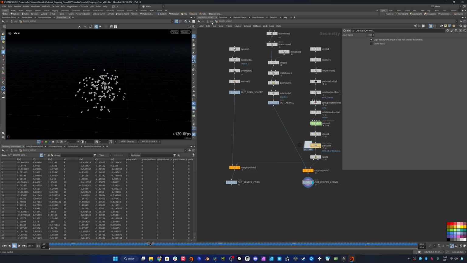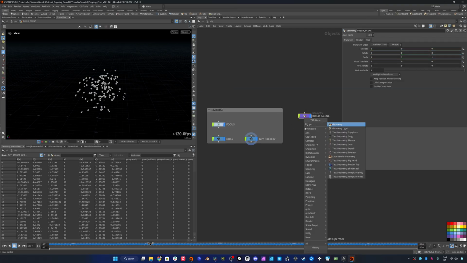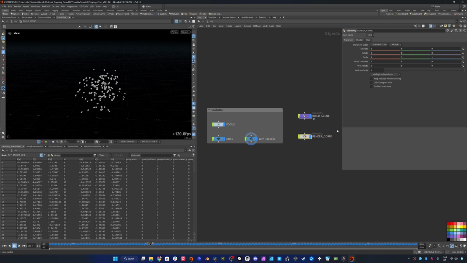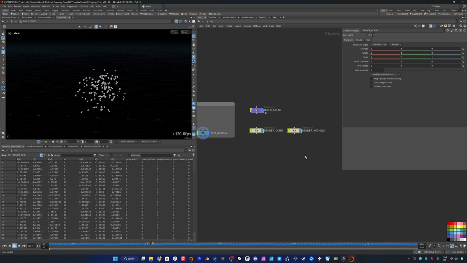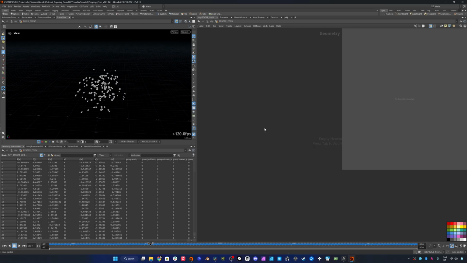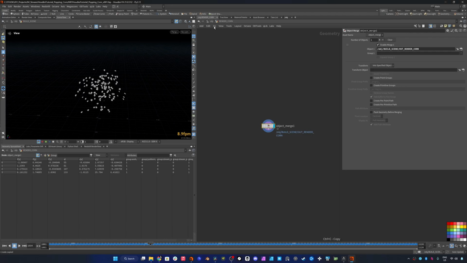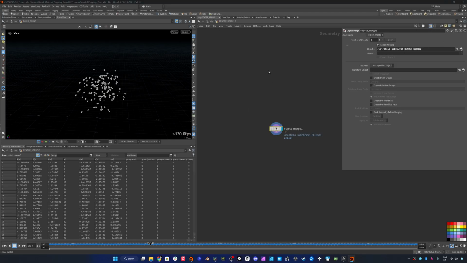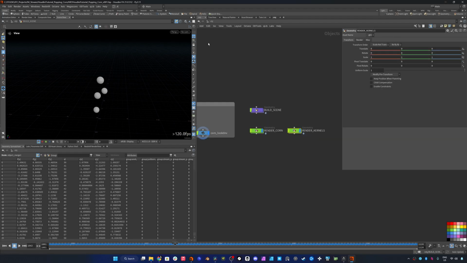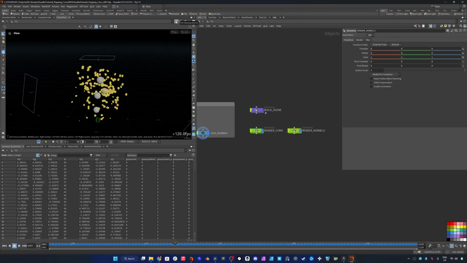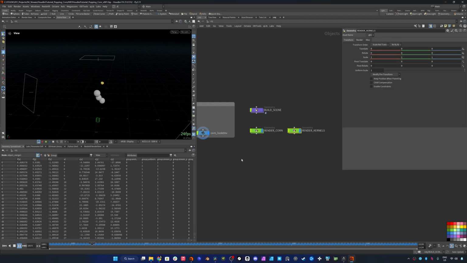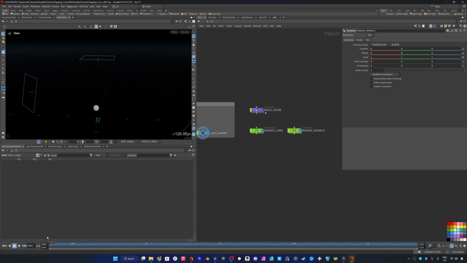So then if I head back up 1 level, I'm going to create 2 geometry containers. I like to color these green. And then in here, I'm just going to add a object merge. And then we can navigate to our render corn, copy this, paste it in here, pick the render kernel. So now we have both the geometry streams, and I just need to uncheck this viewport lock.